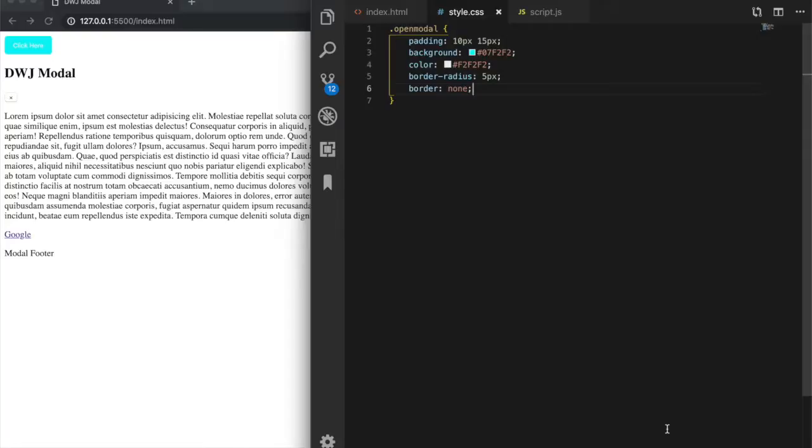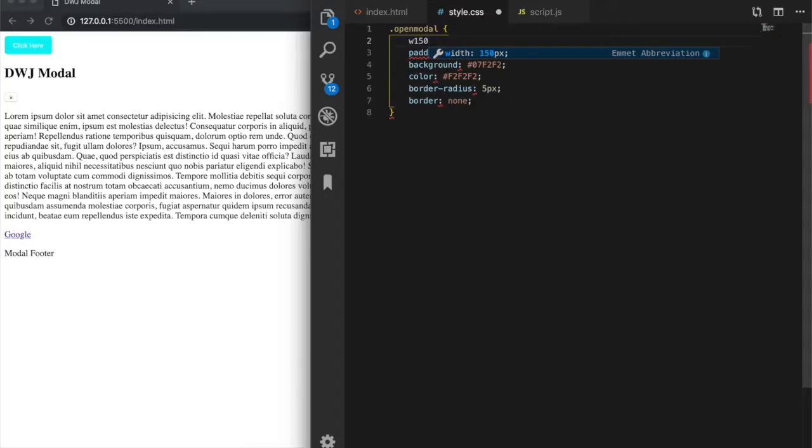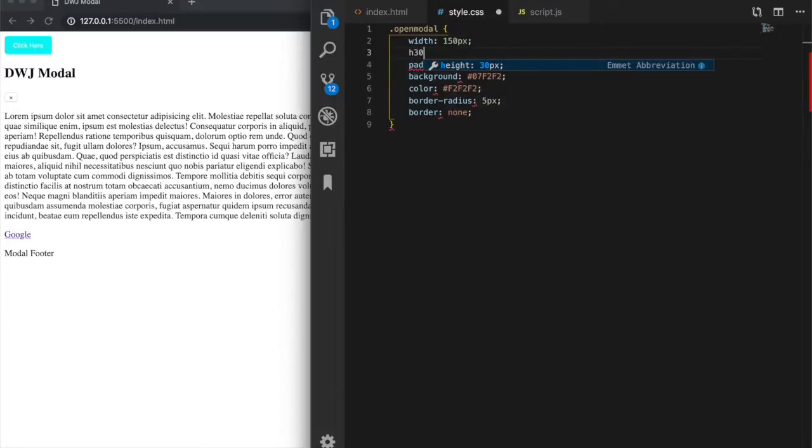Okay, so now let's give it a width and a height. Let's give it a width of, let's say, 150 pixels, and maybe a height of 30 pixels.